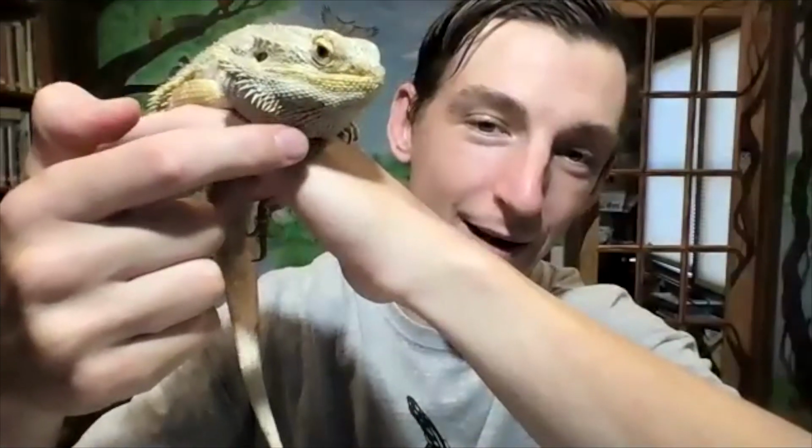Now, before I called them the bearded dragon, but of course, they're not dragons, they're reptiles. But you can see if I hold them up that they have a beard right there, and they can actually turn it black. They turn it black when they need to tell other bearded dragons that they're in their territory, or maybe if he was looking for a bearded dragon girlfriend, he would bob his head up and down really fast and turn it black. That's a really cool thing that these guys do.